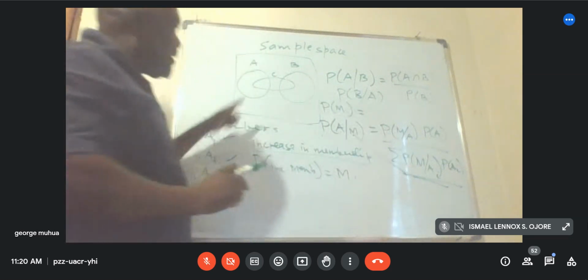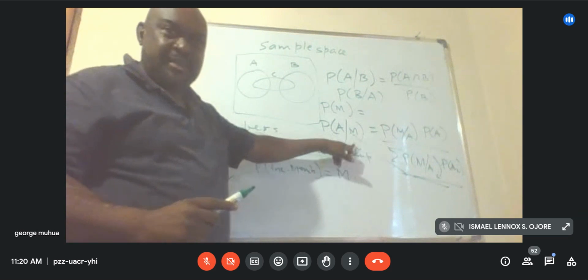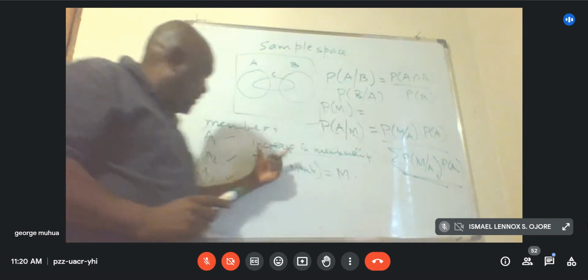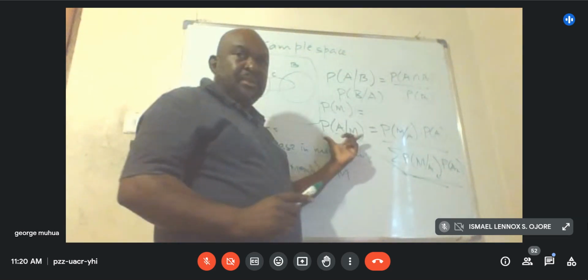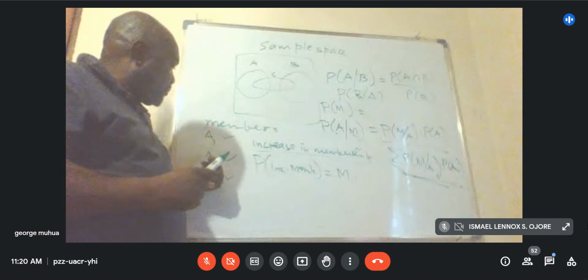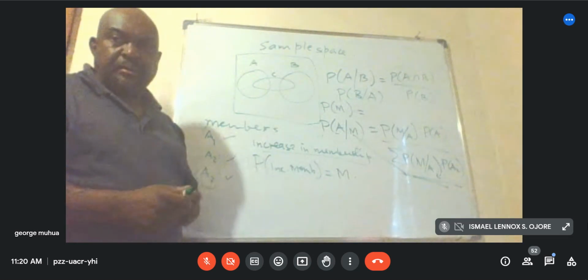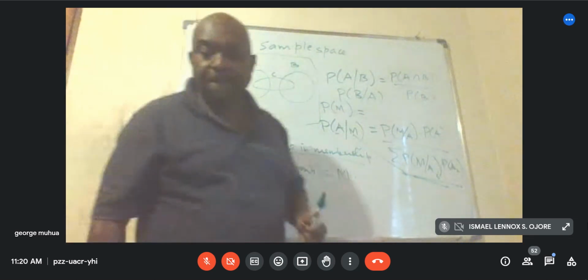It's possible, so long as I know these, I can get this. In this case, one of these is given. Like, I'm now looking for A given the membership, so it means that the membership given A was given to me, and therefore I can apply them in this formula and determine the probability that these will occur given these other ones, this common event occurring.